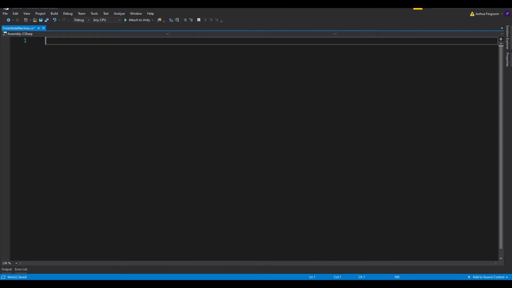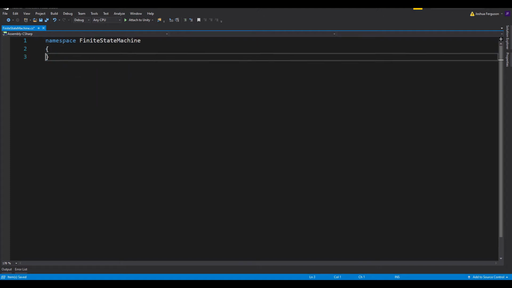Okay, the next thing we're going to do is define a namespace that we write all of this code within. The namespace is going to act like a container so that we can easily separate it from the rest of our code base, but also easily inherit it into the scripts that we need to use them within. We can do that by first saying namespace, and then we follow it with the name of the namespace. So we'll call our namespace Finite State Machine, followed by a set of curly brackets.